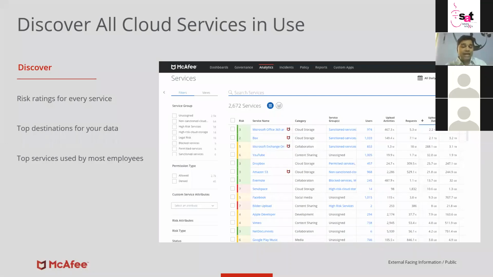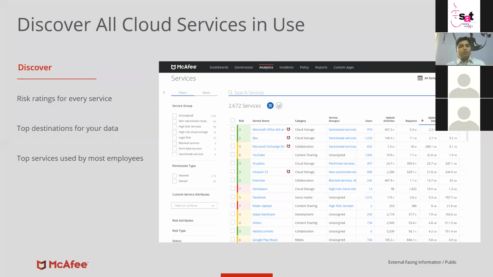This screenshot actually is taken from the MVISION Cloud dashboard itself. So what happens is whatever the users are accessing via the web channel, all of that gets fed into the solution in the backend, and a lot of analytics happen on top of it. And after the analytics, it will display that these are all the applications which are being used by the users within the organization, and what is the total volume of data that is getting uploaded there, what is the total volume of data that is getting downloaded there, what are the sites which are being allowed, and they are risky in nature. All of that information is available under the analytics section.